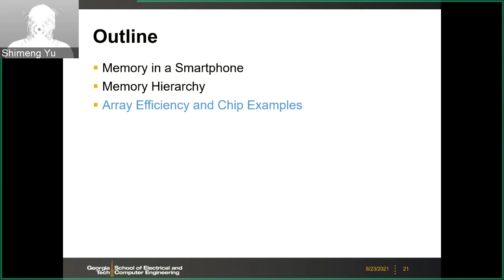DRAM is like multiple dies stacked in 3D. So for the DRAM, the speed will not increase too much, but the bandwidth can increase because you can have more pins with the DRAM I/O. We'll discuss some more details later. But for DRAM, I would say the speed will not increase, but the bandwidth can increase.